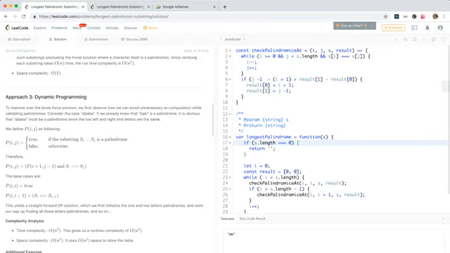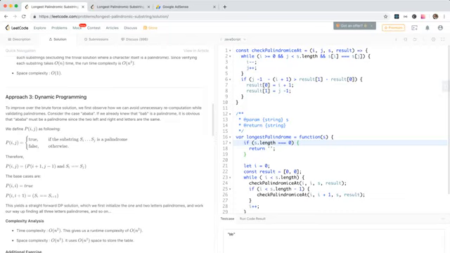Therefore, P(i,j) equals P(i+1,j-1) and S(i) equals S(j). Therefore, the base cases are true. So P(i,i+1) equals S(i) equals S(i+1).